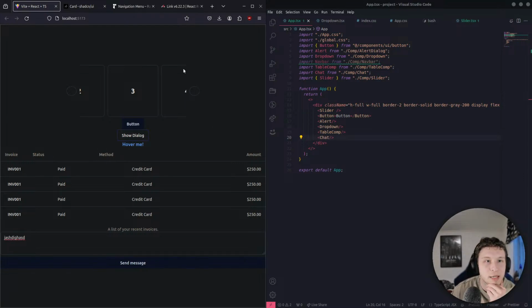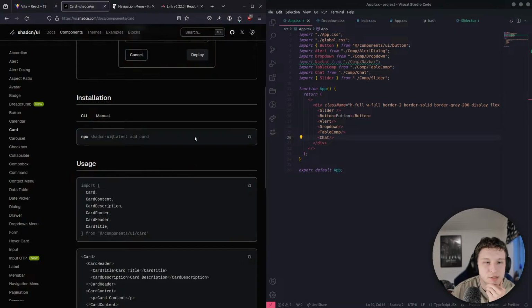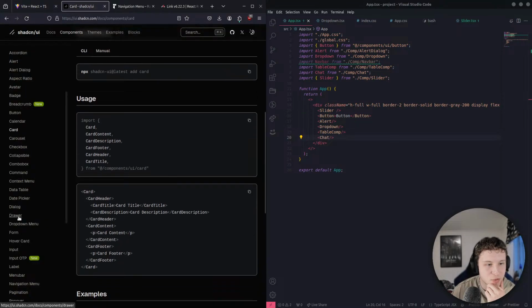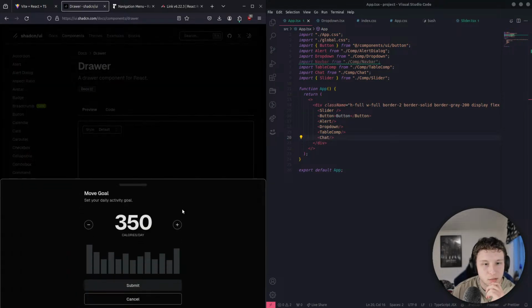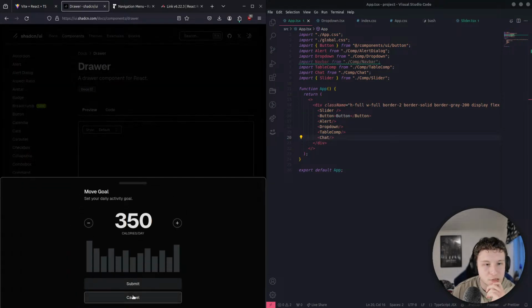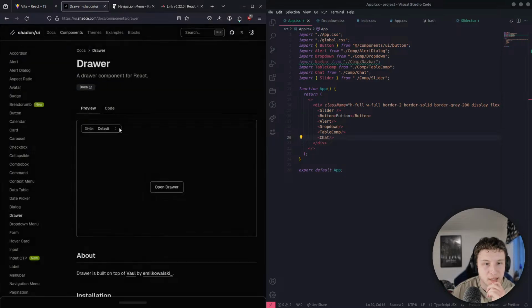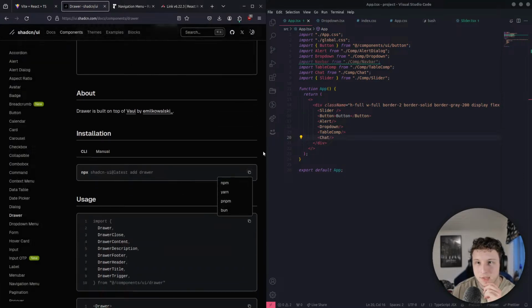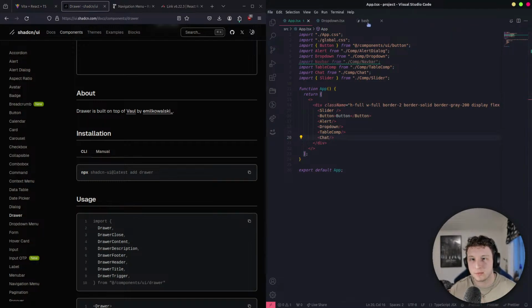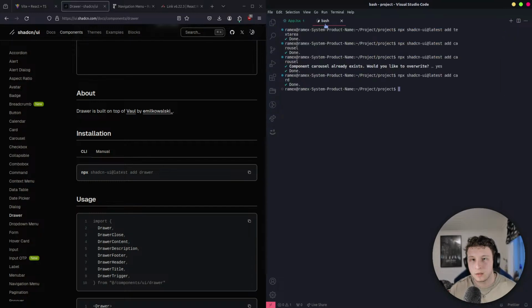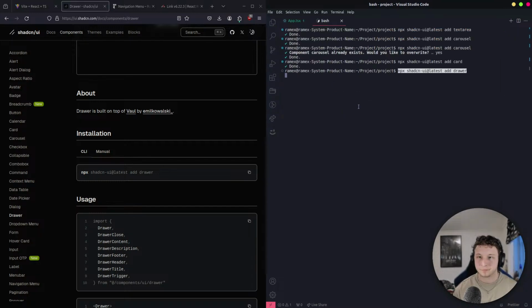It's actually a really cool library, and it's very, what do I say? It's not giving too much visuals, so to speak. We have a drawer. Oh, this is cool. No way. Let's add this one. So we're gonna import this with the npm, and we can remove all of these components because we don't need them. That should be fine. So let's add this.